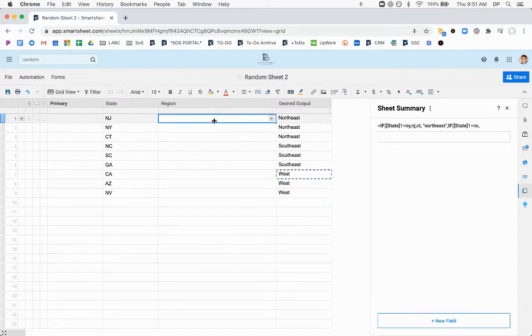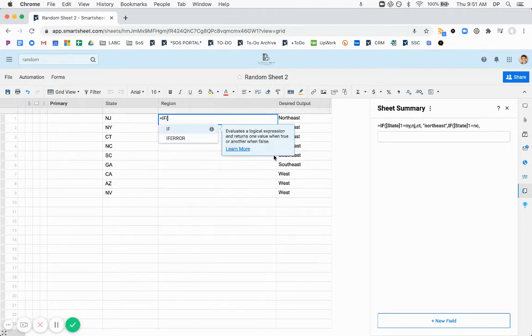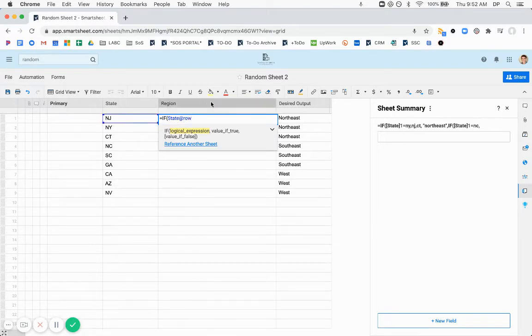Okay, so we're going to use an IF statement to do this. IF statements are just logical formulas. They allow you to evaluate criteria and display certain outputs based on what you find. So we're going to say IF state, and I'm going to use @row rather than the number. @row is kind of a best practice. I'm not going to go into detail now, but all it means is to look at the cell in the same row of the formula. And we're going to evaluate our state to get the desired output.